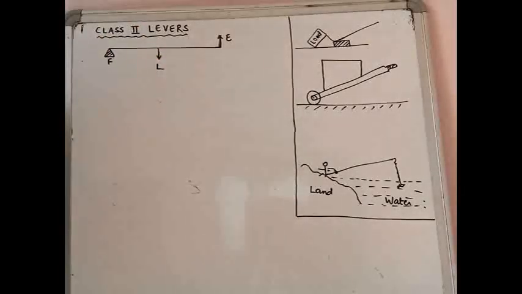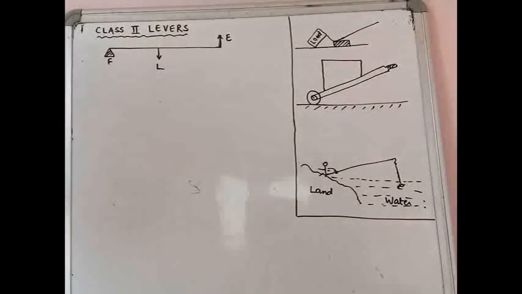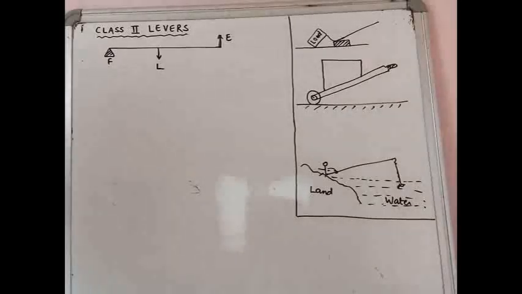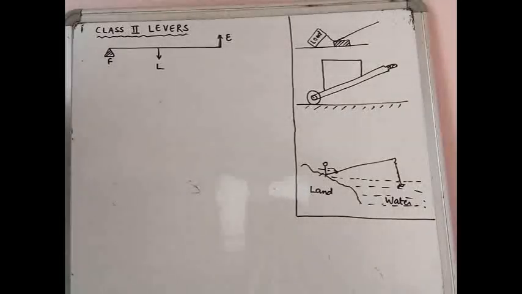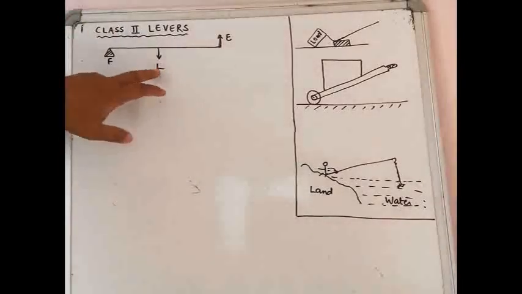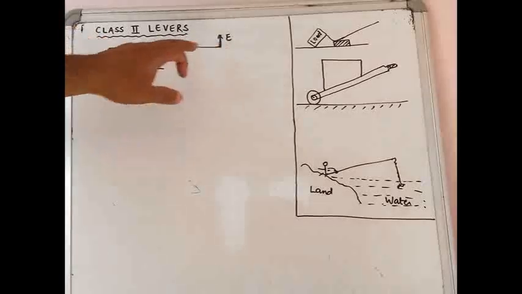If you recall, in class 1, class 2, class 3 levers, we had discussed the relative position of F, L and E. These are the three things that we have: effort, which we provide; load, something that we have to pull up or move; and F, the fulcrum or the fixed point. Based on the positions we had classified levers into 1, 2 and 3 types, or classes. In class 1, the fulcrum is in between the load and effort. Class 2 and class 3 we will study today in detail. In class 2 levers, we have load in between the effort and the fulcrum.